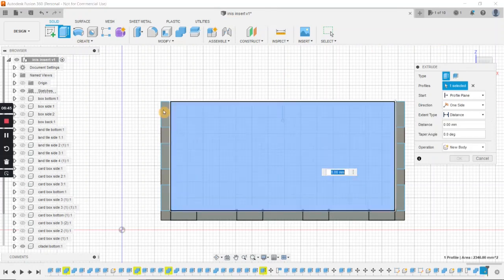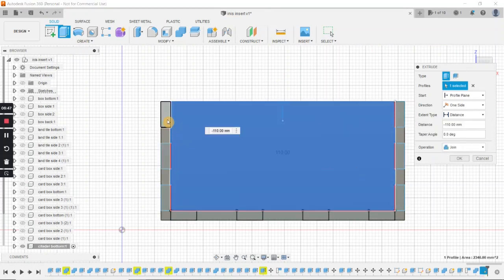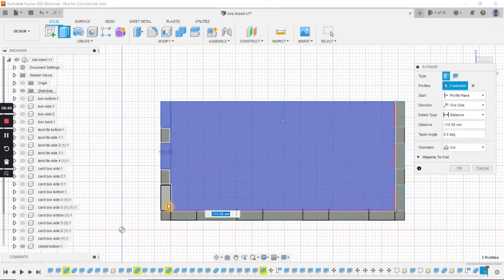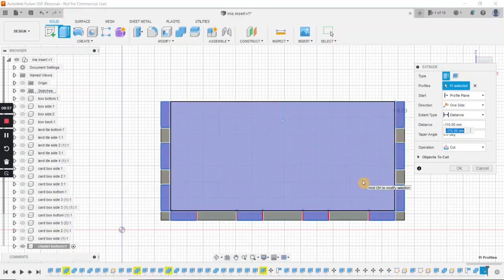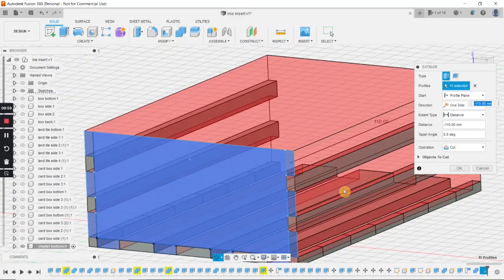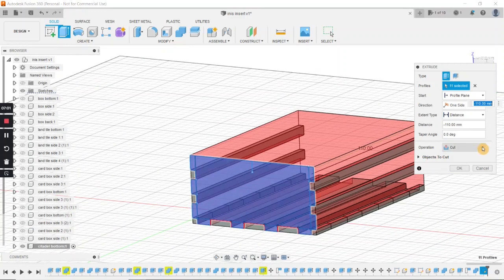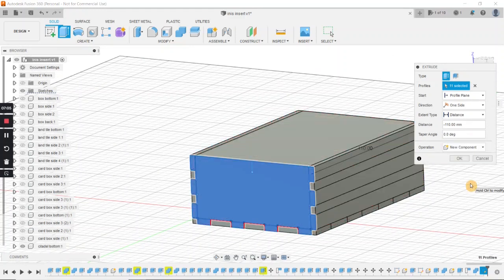Extrude. Select all of our tabs. Okay. Now let's tilt it so we can kind of see. Oh, that's not what we want to do. New components. Something strange happened. It was our distance somehow.